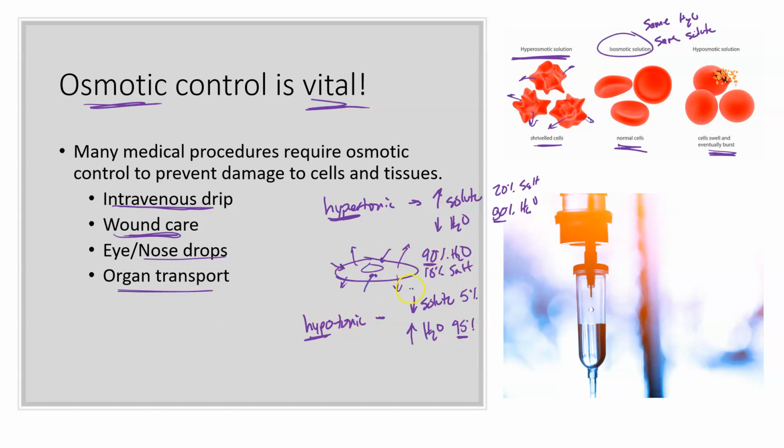and so in a hypotonic solution, water is going to flood in, causing the cell to expand or swell, and eventually, depending on how much it takes in, can burst and lyse, and therefore cause the contents to be expelled, and those cells obviously are damaged, and that can lead to not only cell damage but tissue damage, again, which is why osmotic control is vital. So hypertonic, hypotonic, very important.